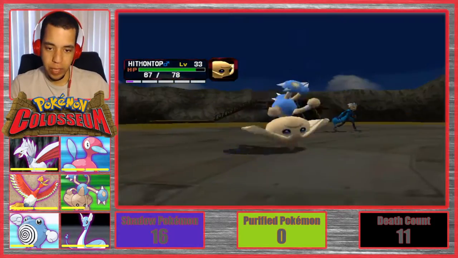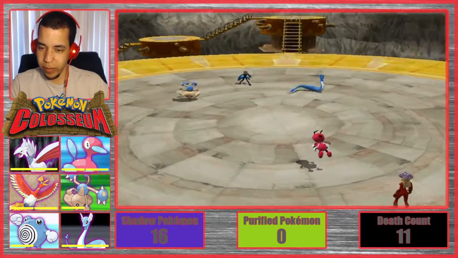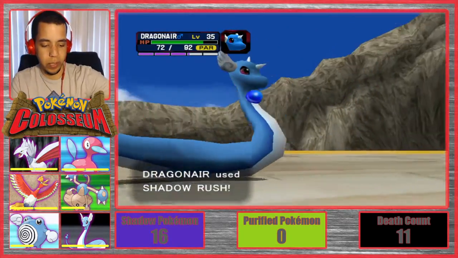That is called prediction. That was scary. Luckily, we're faster than the Togetic. Some people say Togetic. Togepi, Togetic. Why did my phone just fall off? Anyway.